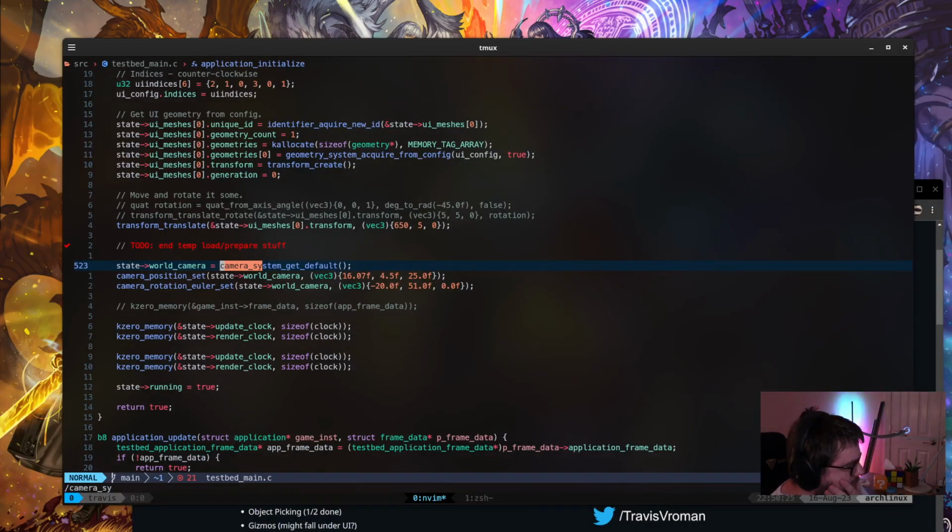So this one, this is even worse actually, because this is actually setting it to, oh wait a minute, that's the test bed.